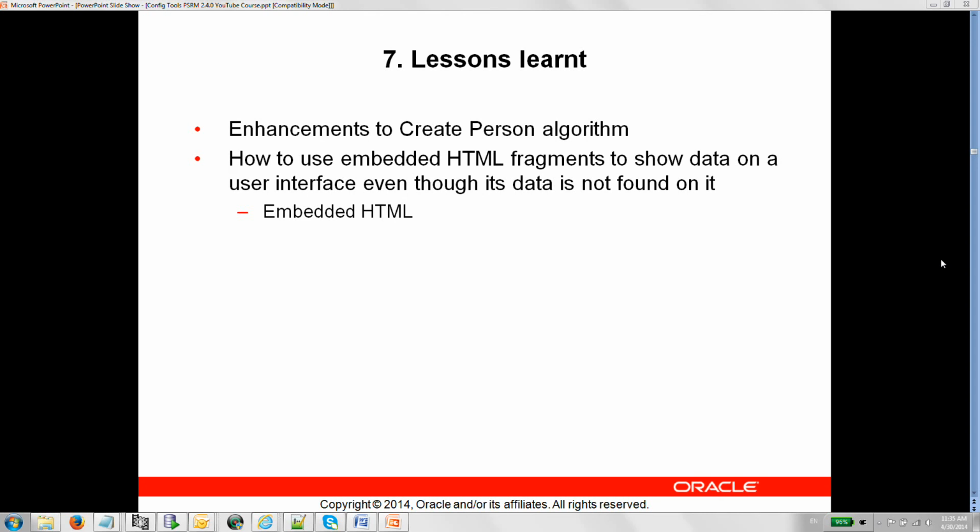In this particular case, it was the ID type, which is not defined directly on the actual transaction BO, but how it can be shown and embedded into the display map using this embedded HTML fragment which you place upon the BO. And then everything that needs to go in the scripts that need to be added in order to support this mechanism.